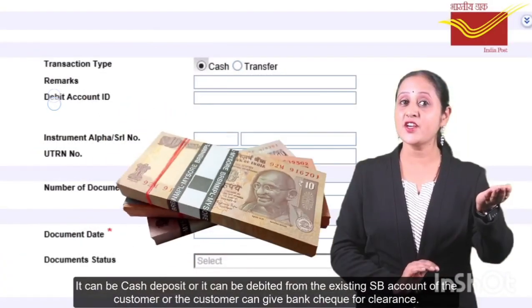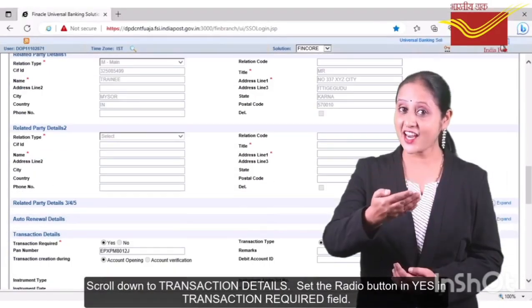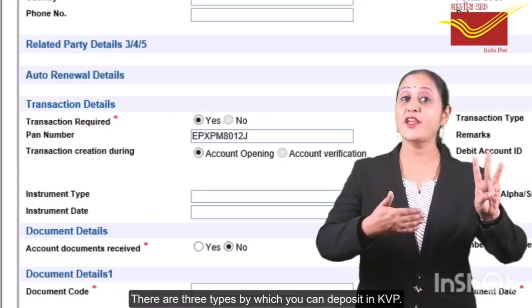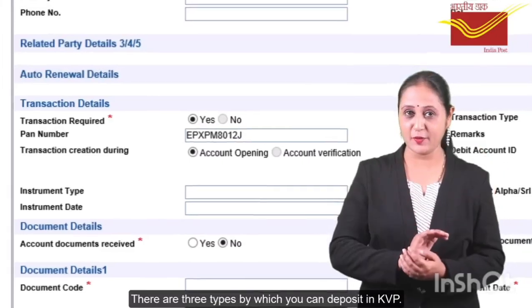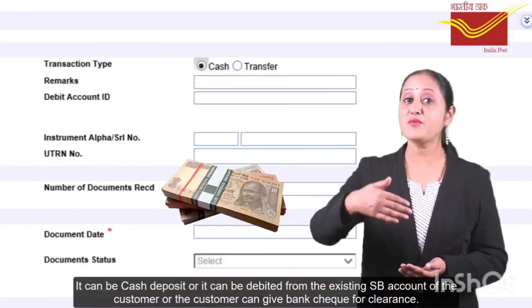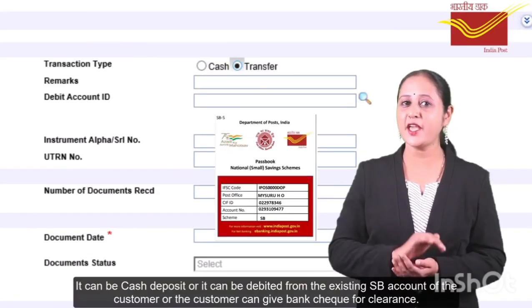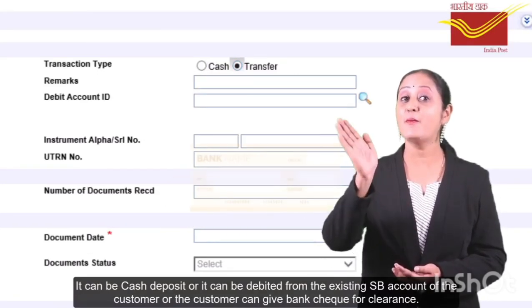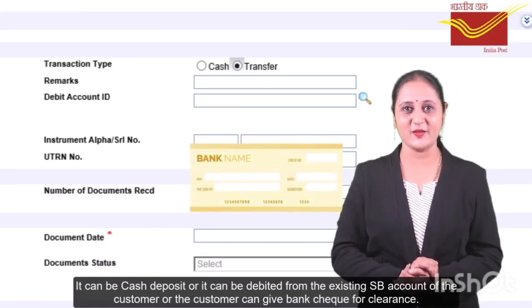Choose the transaction type in the transaction required field. There are three types by which you can deposit in the KVP. It can be cash deposit, or it can be debit from the existing SB account of the customer, or the customer can give a bank check for clearance.